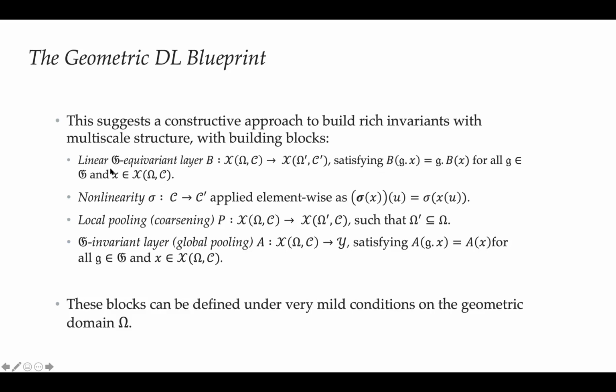We can then compose these linear equivariant maps with the element-wise nonlinearity. We can combine these equivariants with a coarse graining, like in a multi-resolution analysis. And at the end, once we are at any point in the process, we can extract invariance by applying our group smoothing, our group average.